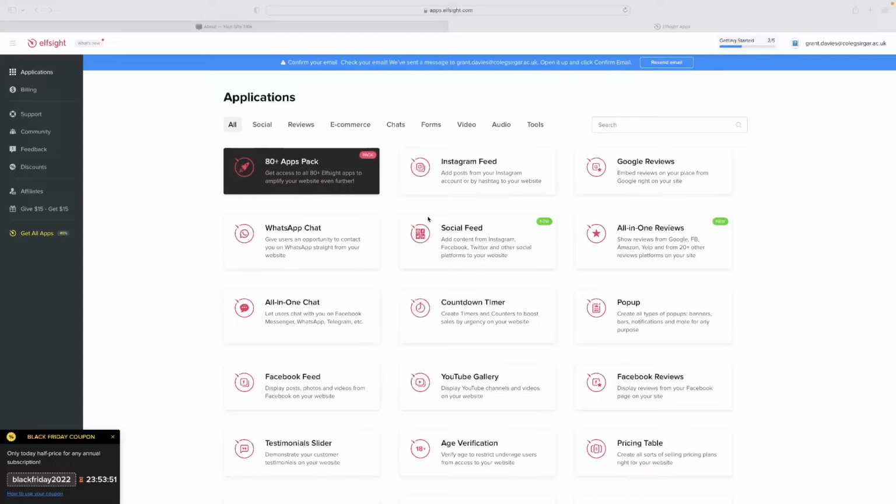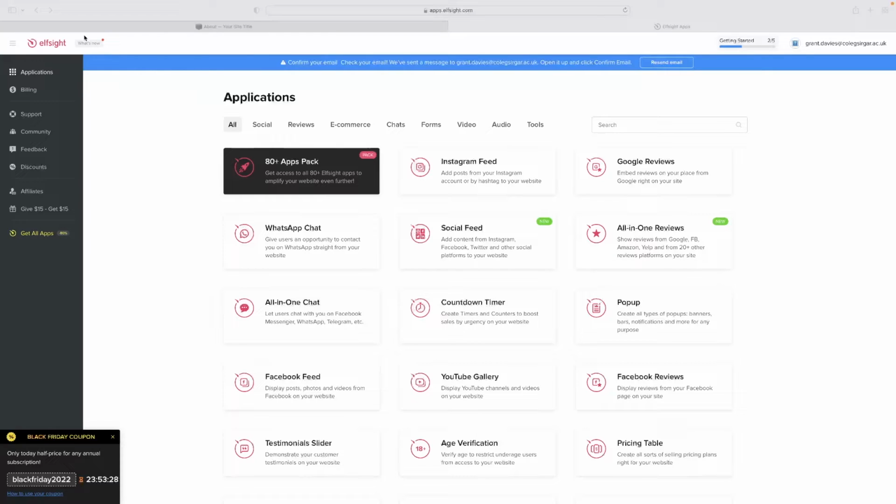Okay, so for this tutorial to add the countdown timer, you'll need an account with Elfsight. It's a third-party provider of widgets, and it's something that we've used on the channel quite a few times before, so you may have seen it around. It's very popular, and you don't need to pay. It's all free for what we're going to do today, and it gives you the ability to do a bunch of stuff. We use it for embedding Google Ads and things like that as well. However, for today, we're going to use it to make a countdown timer.